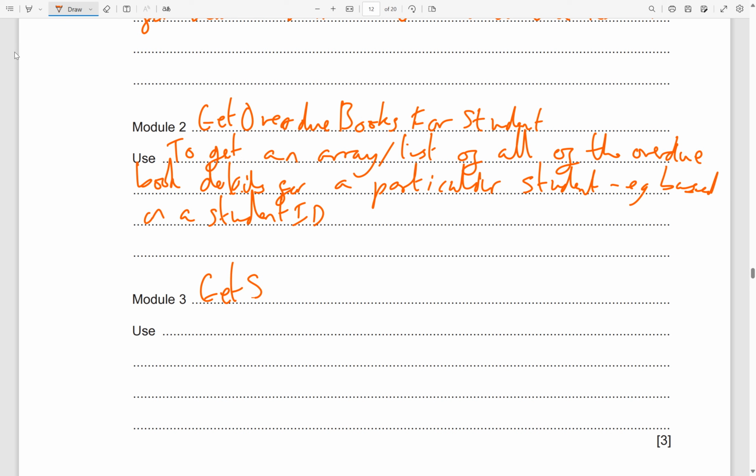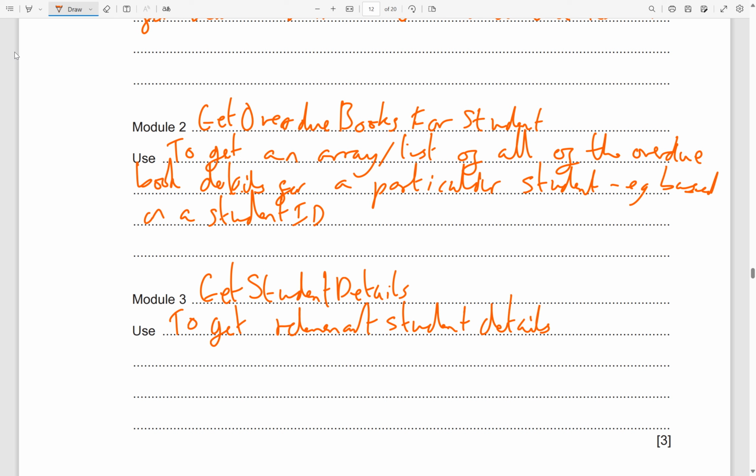Okay, let's say that, get student details, to get relevant student details, in brackets, for those who have overdue books, based on a student ID.